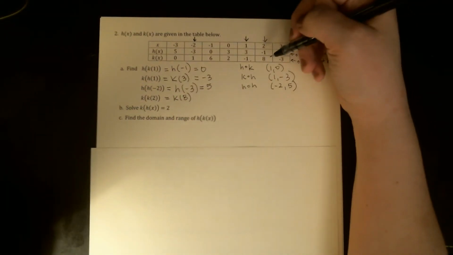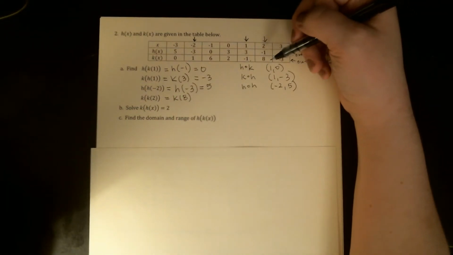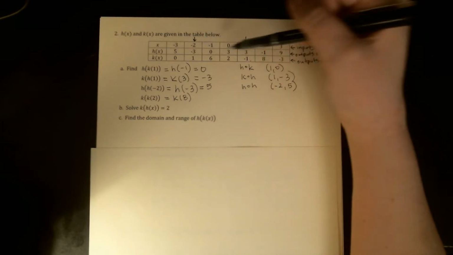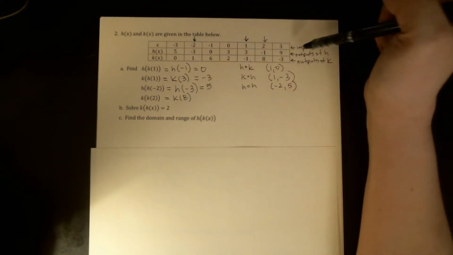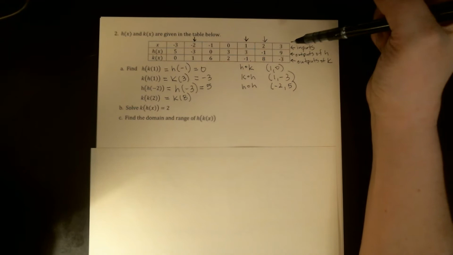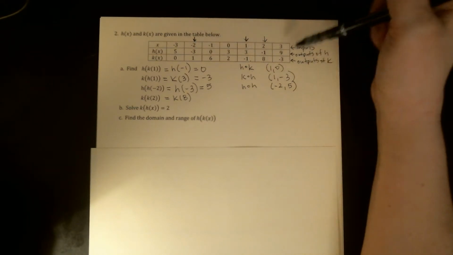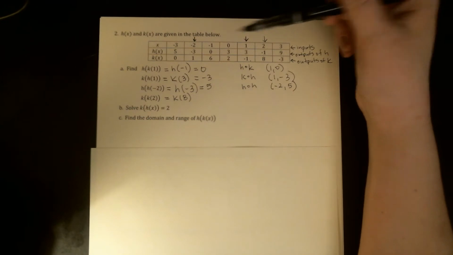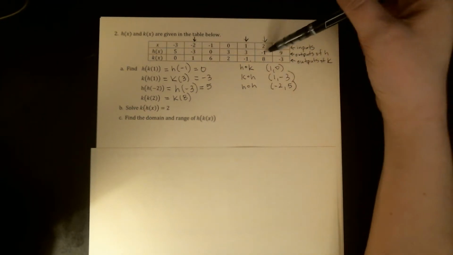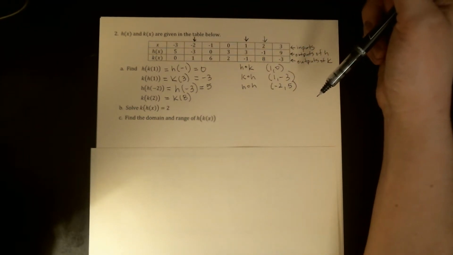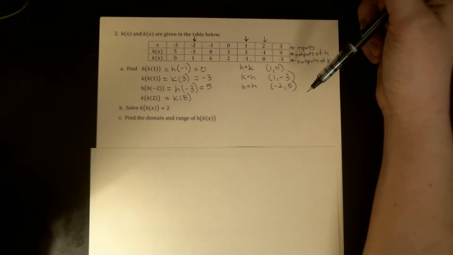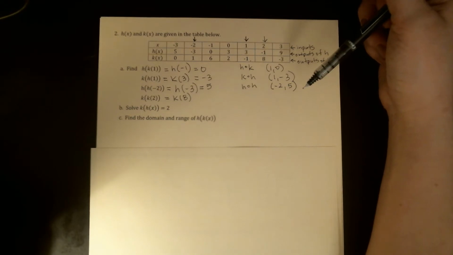I'm then supposed to take the 8 and plug it back into function k. Unfortunately, there is no 8 on my inputs row at all. And when you're looking at a table, unless I've said otherwise, I want you to assume this is the entire function. It's just a collection of 1, 2, 3, 4, 5, 6, 7 ordered pairs. So there is no input of 8, which means I don't have a possible output for h.